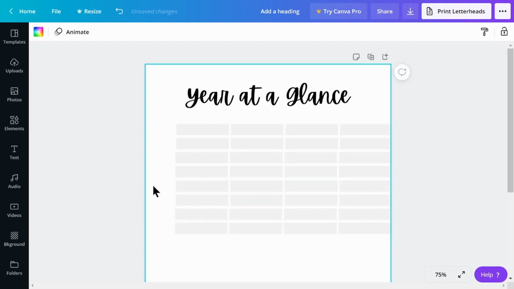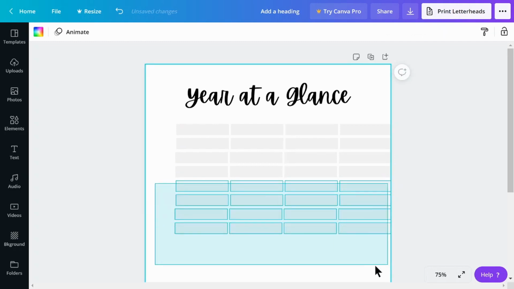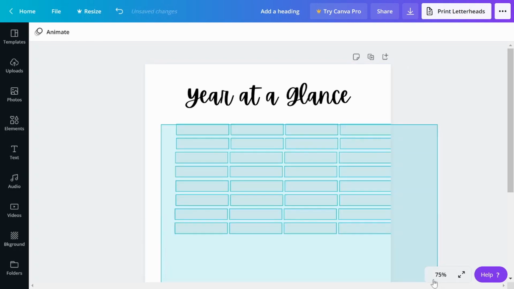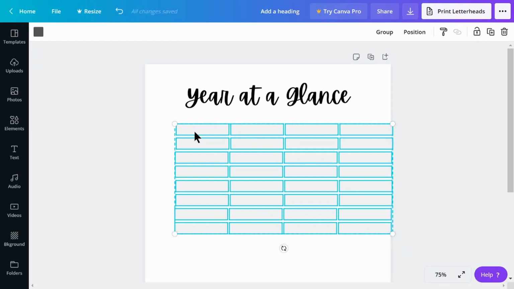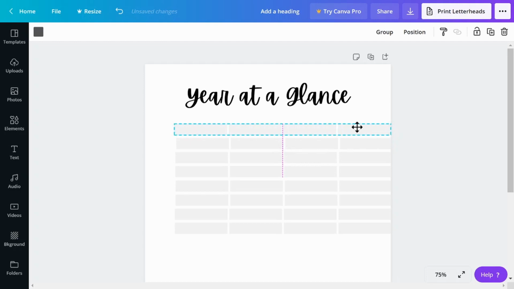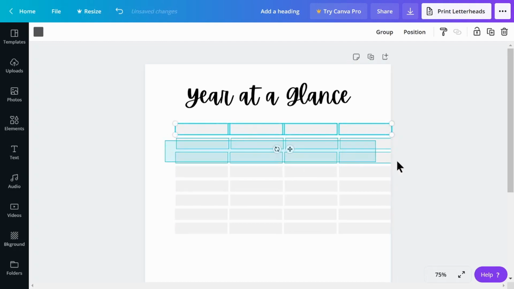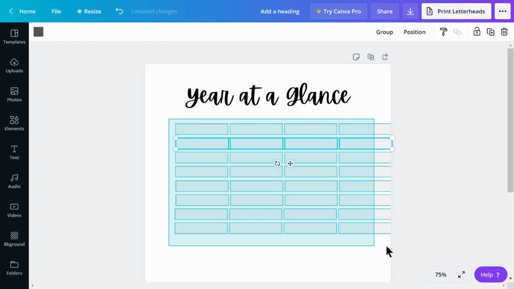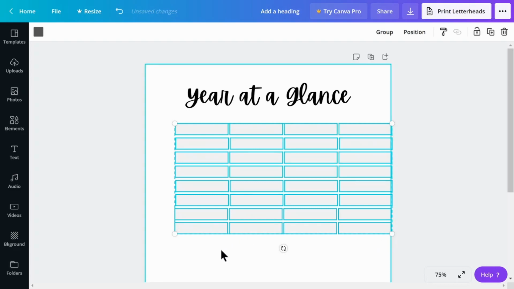And so, like I said, this year at a glance budget printable is one that you can personally make on your own with this free version of Canva. It's something that you can give as a freebie if you're a blogger or an influencer. And it's something that's really nice that if you are into Etsy sales, you can also create for free and then sell on Etsy. But I figured I'd make this since I'm all about giving printables and show you guys how I make my printables so you can do it on your own.